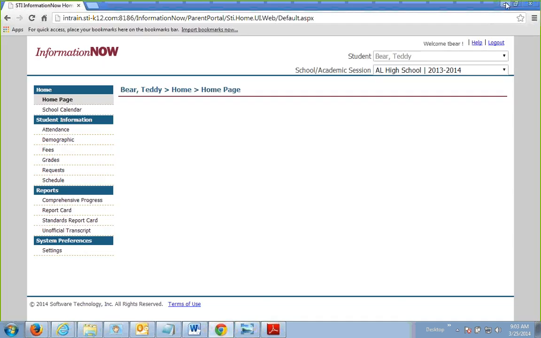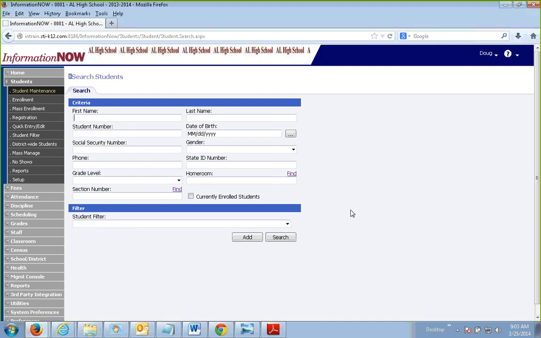And let me add, just in case I forget later on, Google Chrome is a supported browser in this release, so that is a great enhancement I think a lot of people are really going to like. And let me also add that it is supported not for sets, but for the other areas of Information Now. It is INOW Health, INOW Billing, and InFocus. Chrome is supported, but not for sets.